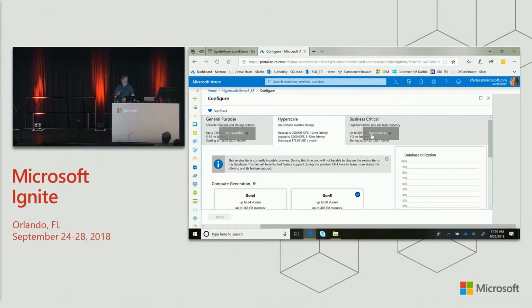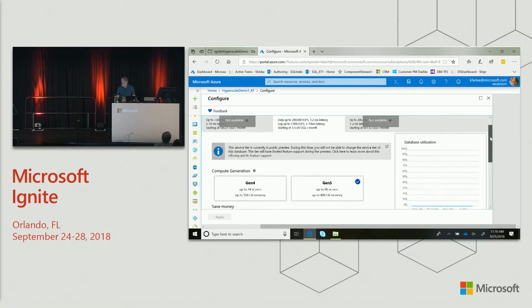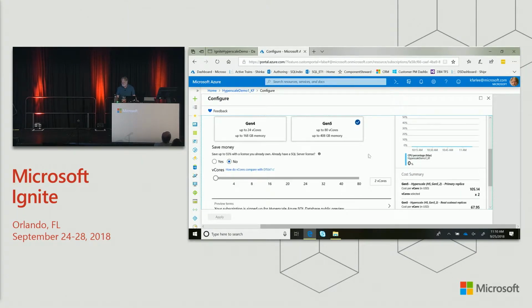The operations that we first optimized for were getting into hyperscale. And I'll get into that, actually show you how that works in a bit. But for scaling, this is a 50 terabyte database that's currently running on 2 cores. If you're on Gen 4 hardware, you can get down to 1 core to manage 50 terabytes. So think about the economics of that. If you've got a very large data set that is only used periodically, you can park it for very little money.